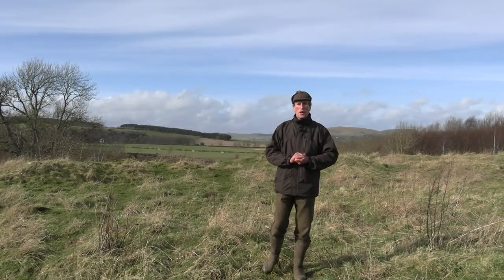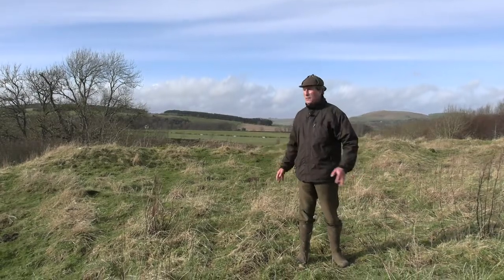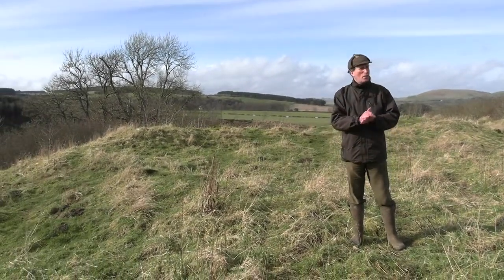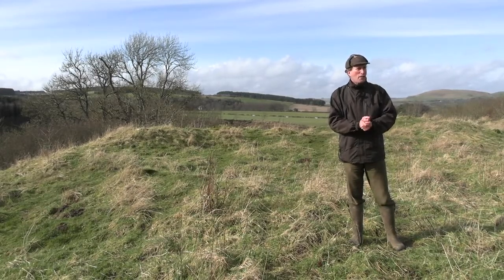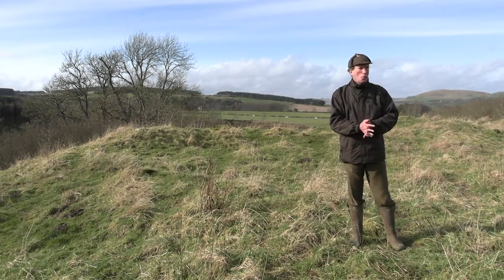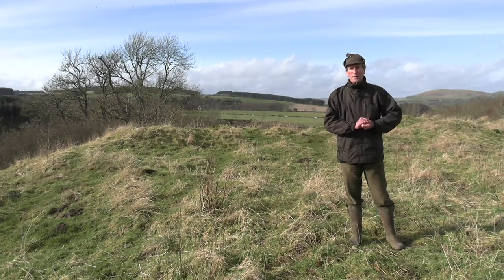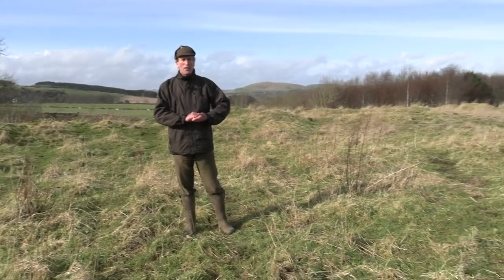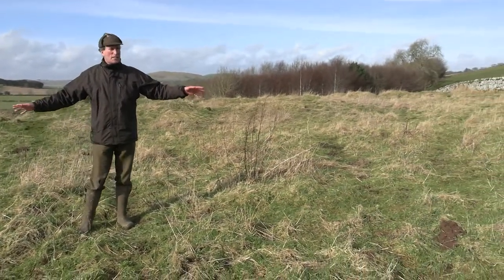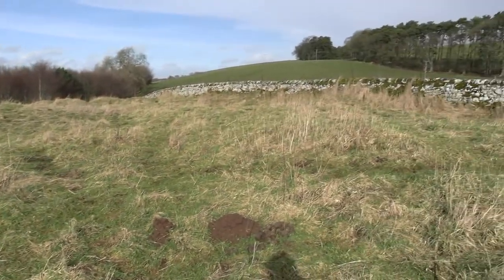So we're now within the enclosed area of Bedrule Castle. As I indicated, it's a series of grass-covered mounds, probably the remains of the wall and the wall core from when the masonry was taken away to build other things: Bedrule farmhouse, steadings, all the dry stone dikes you can see around. As I indicated, by the standards of this part of Scotland, this was a good-sized castle. Perhaps rectangular in overall plan with rounded corners. We're in the half that still exists, and then the other half to a third is off to my left, the other side of the dry stone dike.